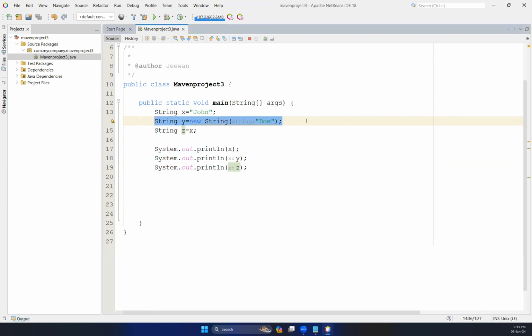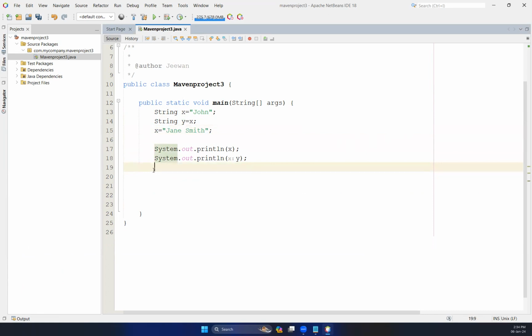Now tell me: string x equals John, y equals x, and x equals Jane Smith. If I print x and y values, what would it display? What would be the output? Okay, try out and tell me.